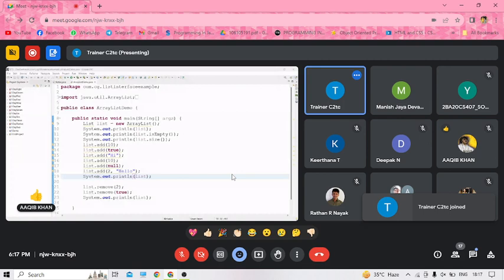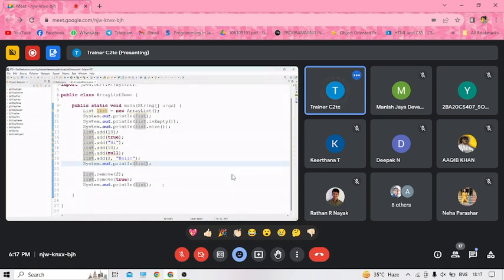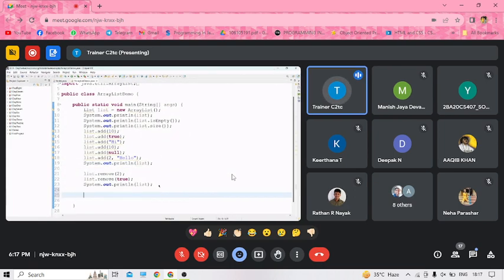Yes, ma'am. Okay, great. So yesterday we had an example class which implements your array list, and we had seen some methods like add, remove, isEmpty, size in our yesterday session. Following the same set of inputs, we are going to learn some more methods available under your list interface.